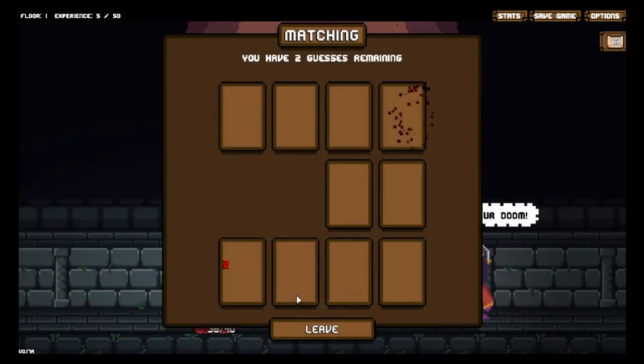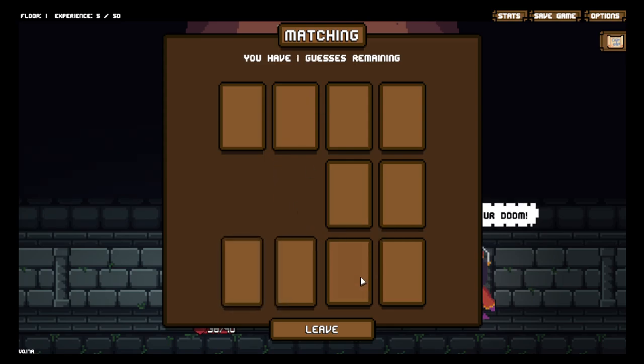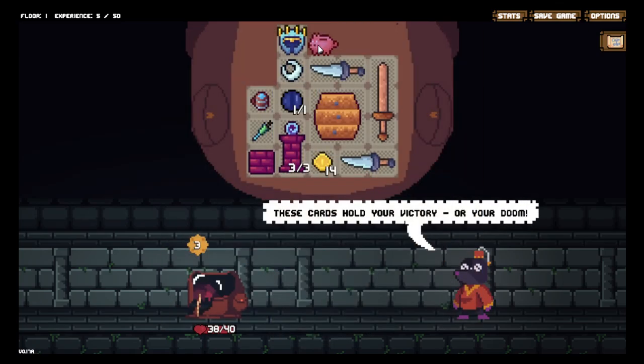Okay, we get a curse, lose to life. Can I get money, please? Are you kidding me right now? Ooh, when a wand kills an enemy, add 4 energy. Okay, so I either get this or the money. 50-50. Okay, I get the money. I think this was the money. Yep, nice enough. I obviously would prefer the other one, but money is good too.